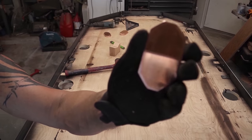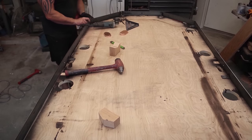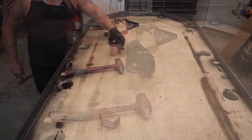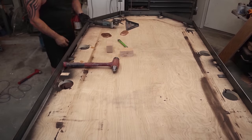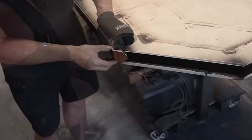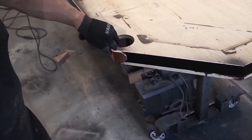You can actually see where the copper's stretching. Let's see how that'll work. Need a little more. Little more. Winner, winner, chicken dinner. Give you an idea what that's gonna look like. In case you're wondering, what is that guy doing? So here, and then we're gonna put some steel rivets welded in here. Look kind of decorative. Hopefully it'll come out cool.